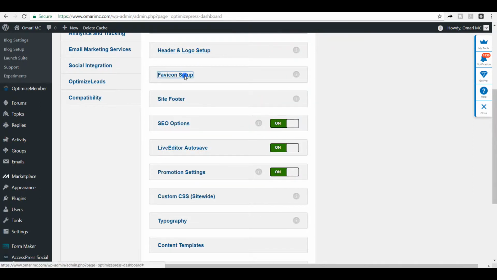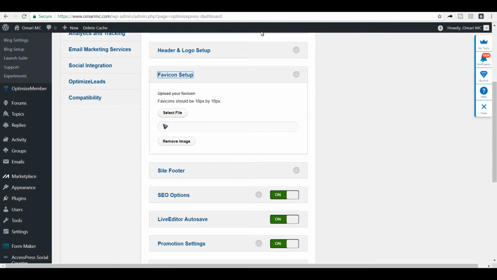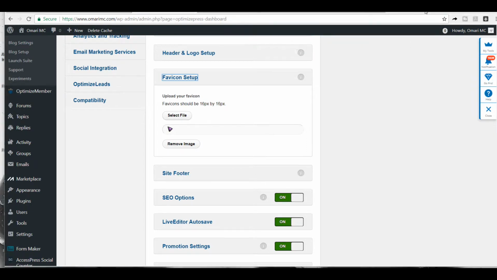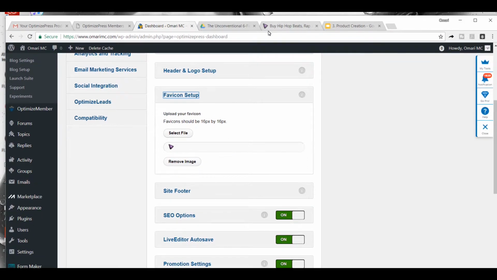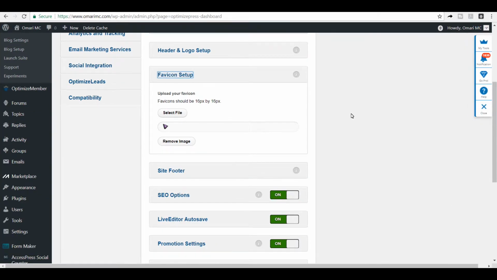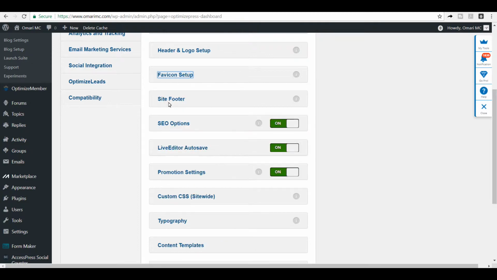Your favicon, I hope I'm saying that correctly. Favicon. It's just this little, let me see if I can, let's see, I'll bring it down some. This is your favicon, this little icon that pops up in the search bar whenever you're on desktop. So you don't have to have it there. It makes it a little bit more professional whenever you do have it there. So it's just a good idea. And they give you the specifics on sizes for that right there too.